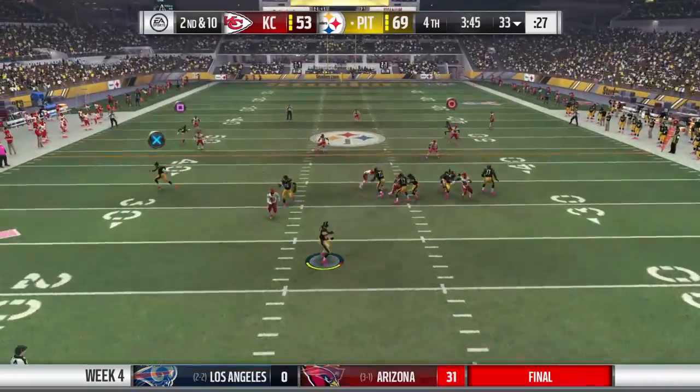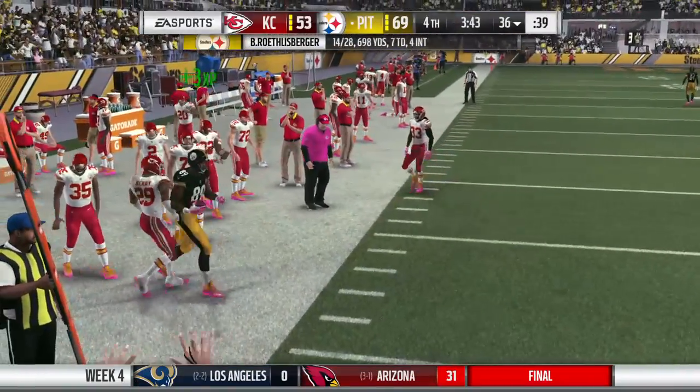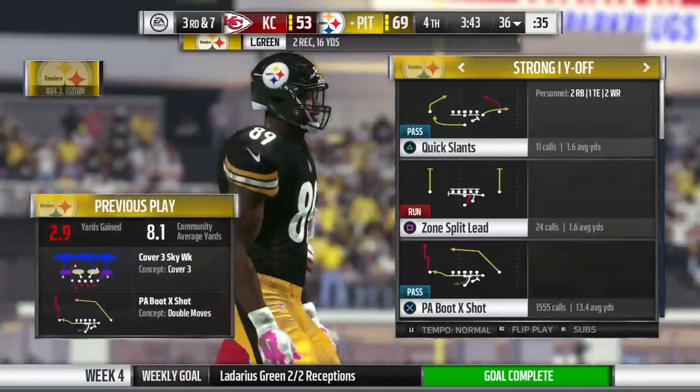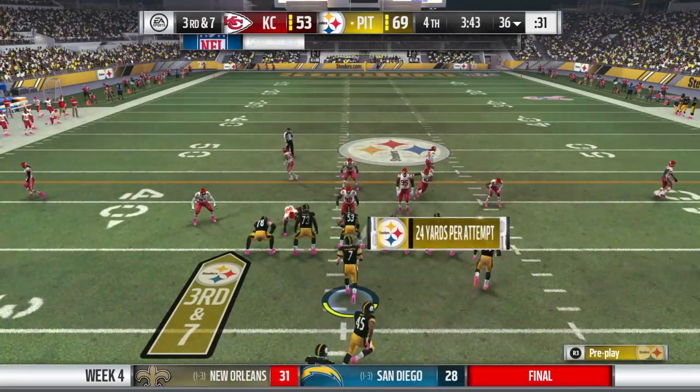And guess what? They took a shot. How are you going to win it? And in this case, they managed to get it done. To the sideline, and oh, a nice catch there. Made sure the feet were inbounds, and they were. And the offense needs 7 out of this play on 3rd down.